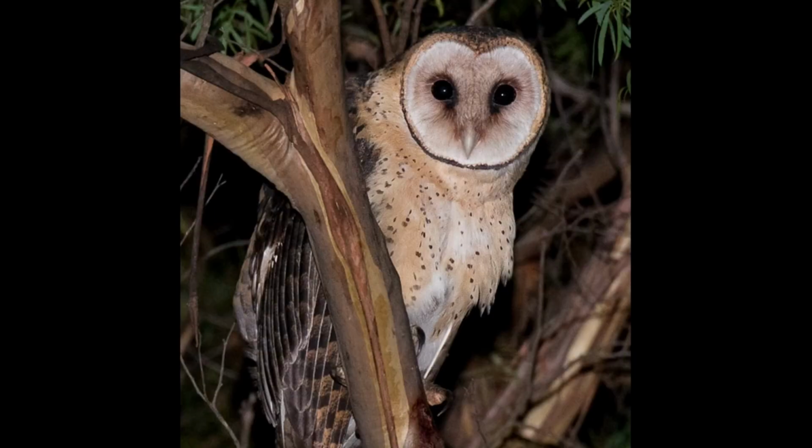The Tasmanian masked owl. So this owl is pretty much similar to the Australian, except the females are more brownish than the male counterparts for some reason. So unlike the Australian masked owls, they actually have a specific color scheme to them, which is quite strange. This owl is a lot taller and a lot beefier than the Australian masked owl for some reason. It is basically an alpha male to the Australian masked owl.